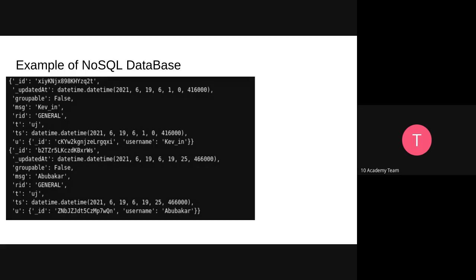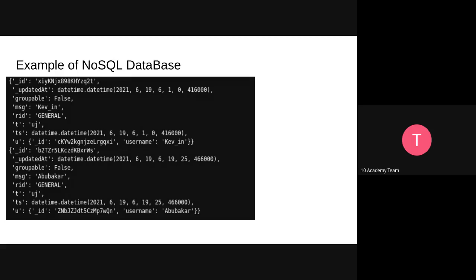Or for instance, in our CSV, if updated add is not present, and you are trying to create a new column in your CSV using pandas, for instance, if a particular data point is missing, it will tell you that the length that you have provided is less than the length that it is expecting. Because if you are trying to instantiate a new series, which is like a new column or probably message, and one or two data points are missing, you will not be able to create that column with the rest of the columns that you have in your data frame, right? That's because it uses a relational SQL database.